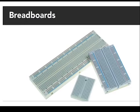This is a very important thing, and this is one of the components you'll find in the kit. The board comes in various sizes. There's a full board, then there is a half board, and then there's a very small quarter board. They all do almost similar work. Of course, the full board enables you to connect many components, and you're able to reach it how you need to be able to connect so many components from it.